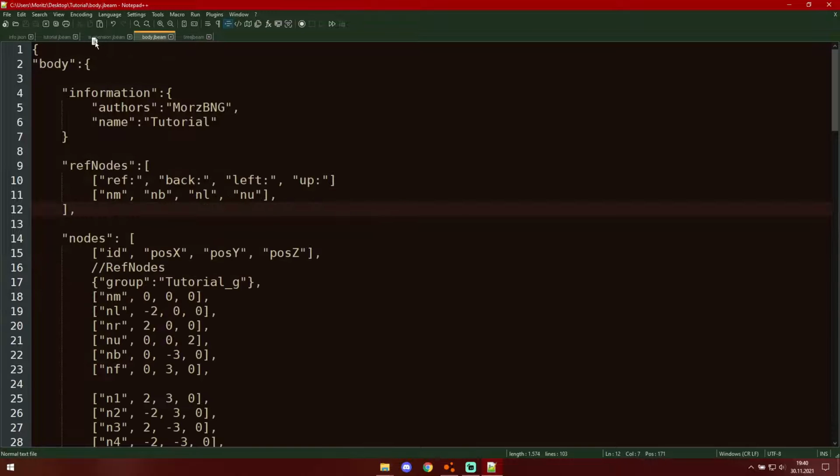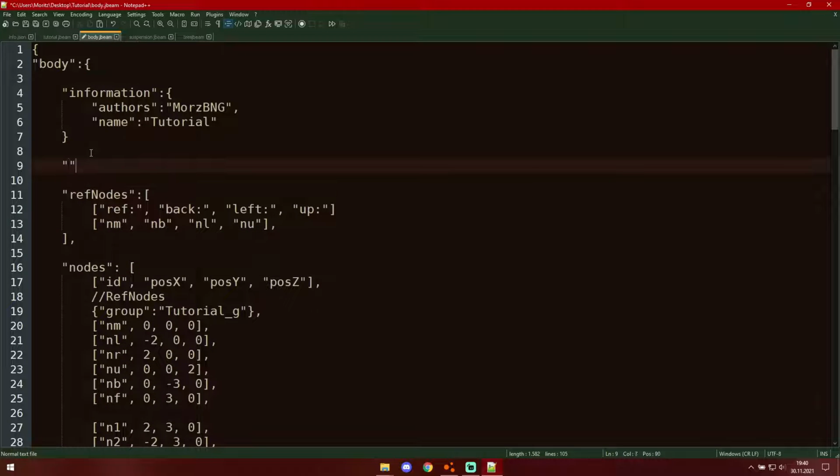And if we go, let's arrange that maybe. If we go into our body, then we need to define what slot type it can go into, and since this is the body, it can only go into body types of slots.